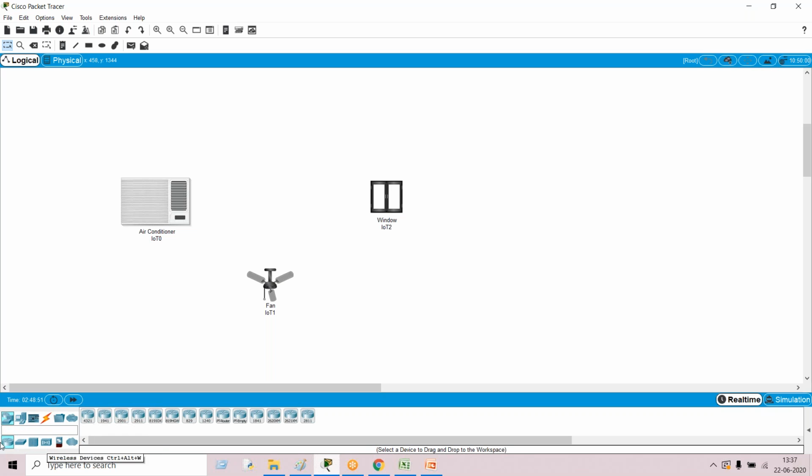In this way you can choose whatever components are required here. Suppose I'm interested in the wireless devices, and in the wireless devices I want to know about my router. There are different types of devices available over here: a home router is available, and a home gateway is also available. So these are the different types of devices that are really needed.